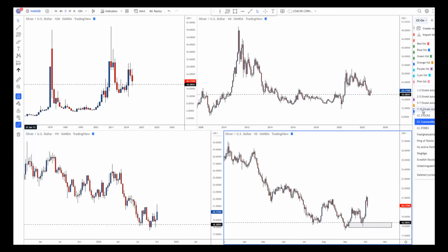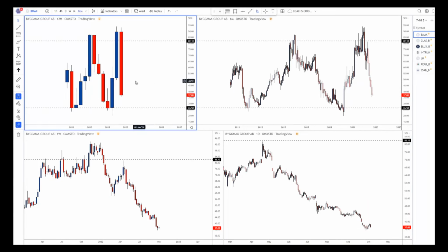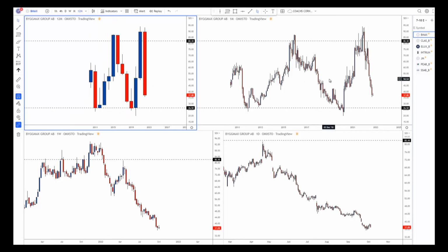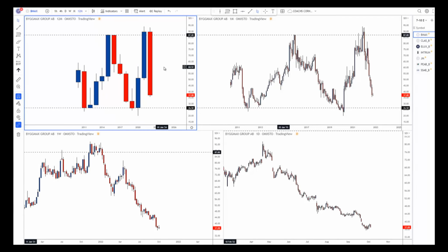So if I start with the absolute highest paying dividends in Sweden, let's see how these charts look on a yearly chart. If you buy this stock, the dividend is obviously anywhere between 7 to 10% of the price. That's very much. So if you are interested in investing in stocks like this, you want to get some good dividends, but beside the dividends, what is the chart doing? Because for you to make money, the price needs to go up if you are buying, or if the company gives you very high dividends.